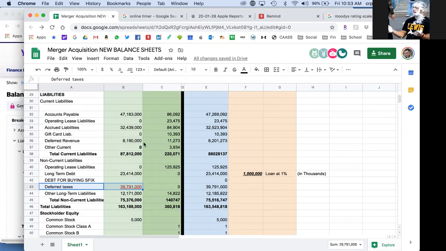Right. So in the real world, that's not legal, right? What I just did is not legal. What Ethan did is not legal. But what we did is necessary to balance the balance sheet, because we're looking at it and saying it's not balanced and the dash must mean something. They're not giving me all the data I need. So we find the number, we put the number in. If you were the investment bank handling this merger and acquisition, you would have access to all of this information. You wouldn't have to guess or estimate, okay? So please, I do need your balance sheet to be balanced. I don't need you making up numbers, but do what I did if you have to do that.